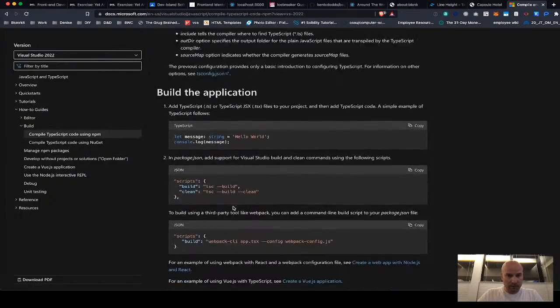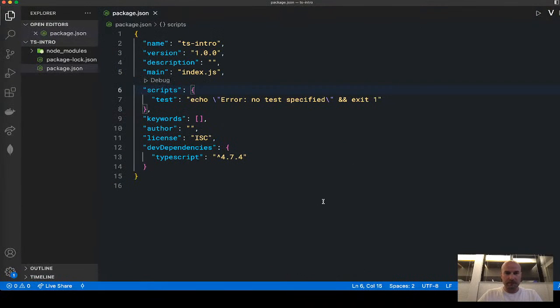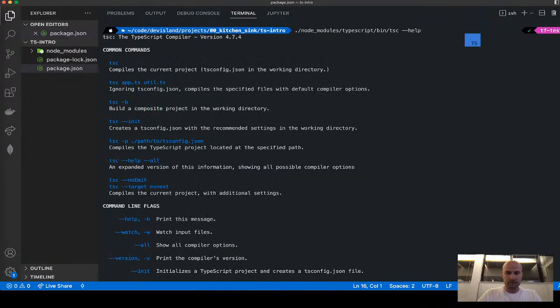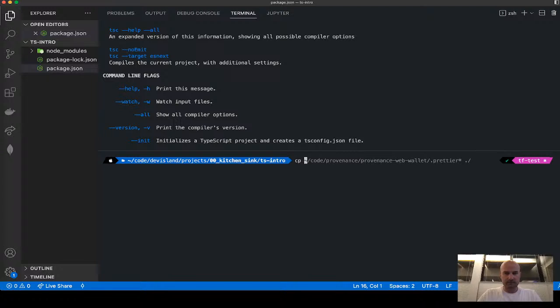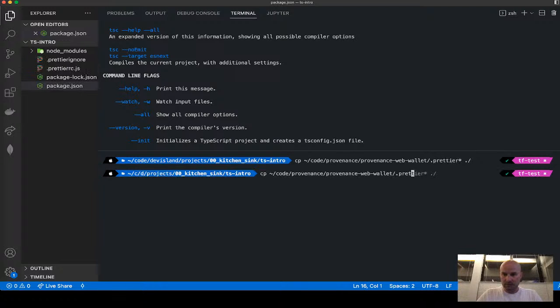Oh, that's right. So I'm just going to copy a tsconfig from a different project. We'll do prettier as well. And then we'll do tsconfig.